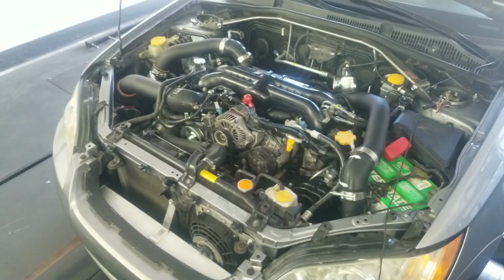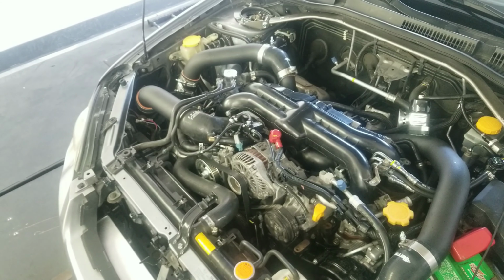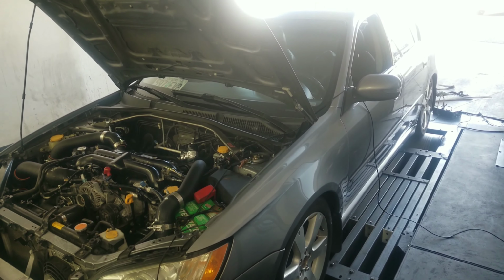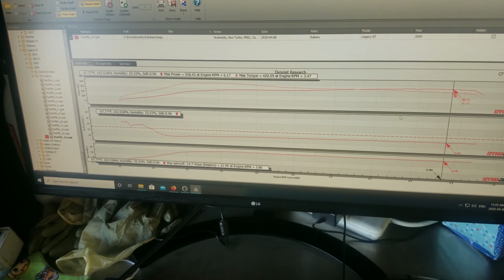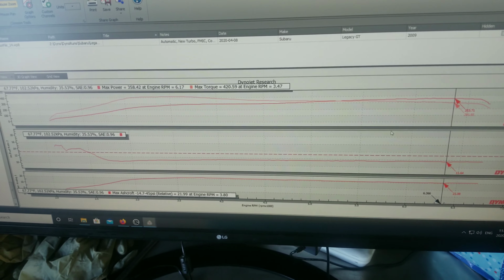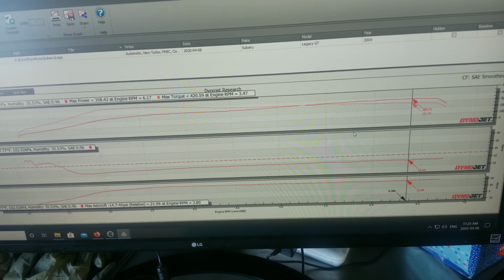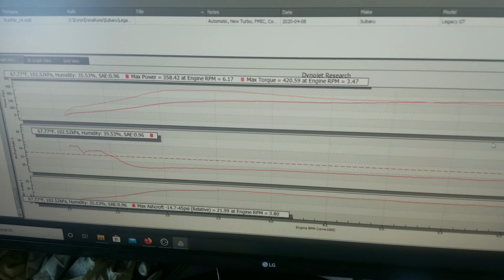So now we're going to pour this Octanium in here, and this does have a built level 10 5-speed auto in it. It's a 2009 Legacy GT. So we're going to see what it does with a little Octanium. What I'm going to do first is just get the fuel to mix, not make any changes to the tune, and just see how far we can bump up that minimum best window. My guess is it's going to pick up 10 to 15 horse without any tune changes at all. Then we'll give it another couple of pounds of boost and probably 2 or 3 degrees more timing and see where she lands. If we're lucky, we're going to get her over 400 horse to the wheels through one of these autos, which will be pretty spectacular.